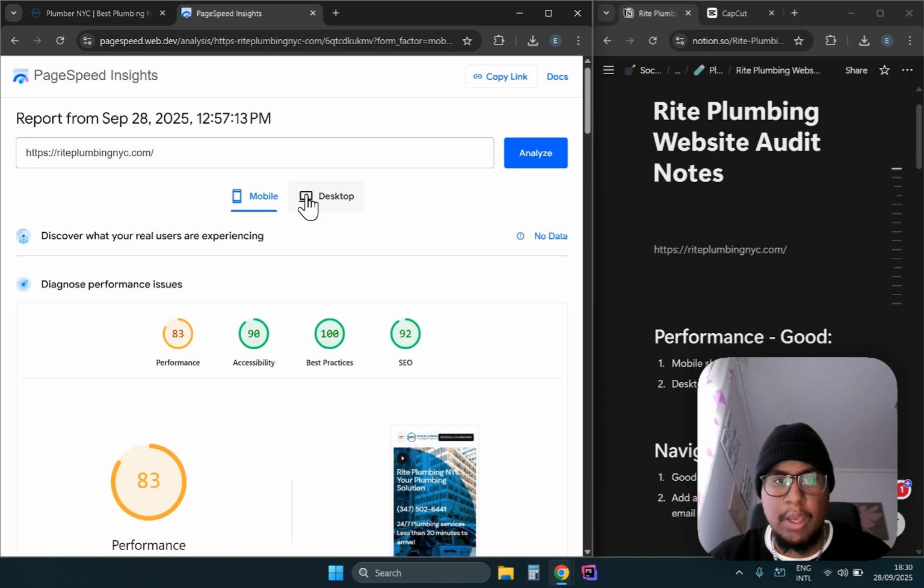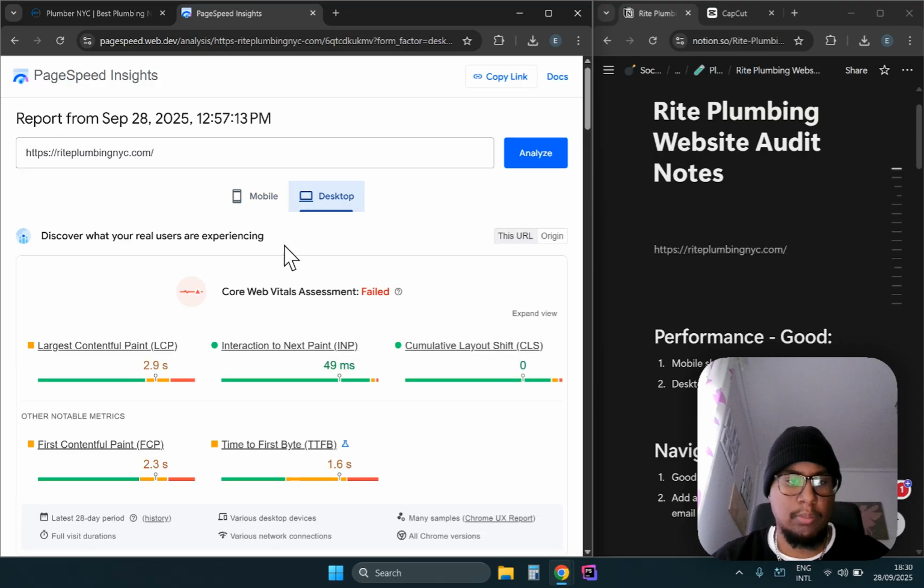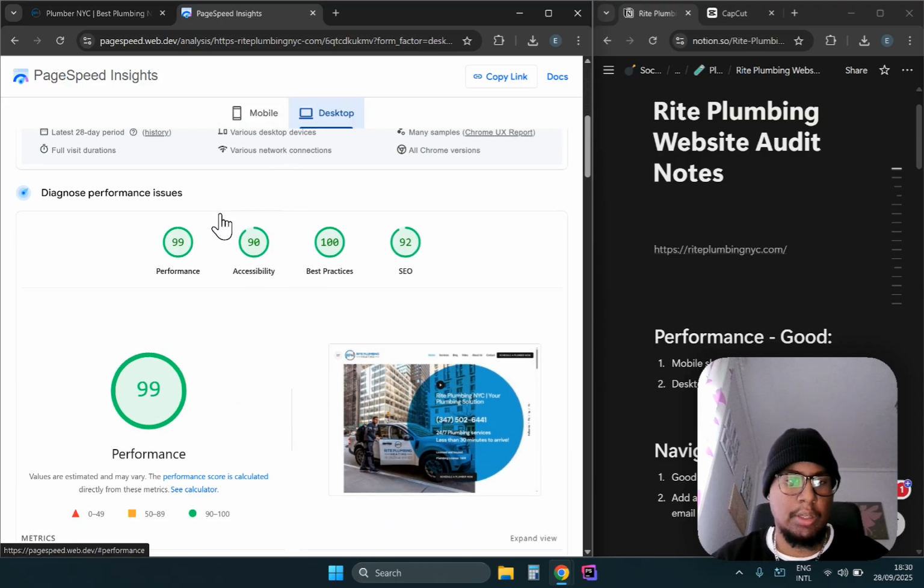So for the non-technical person, it will be harder to look into and improve. And for their desktop, 99, okay, that's perfect. You should also have 100 on all of these, because it's pretty easy to get 100 on this.